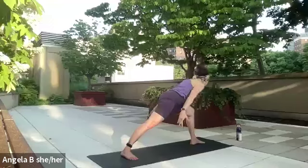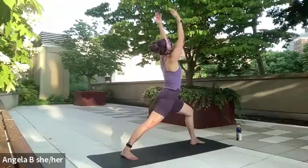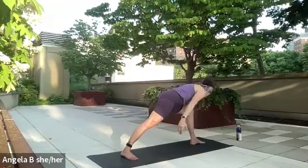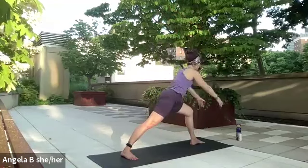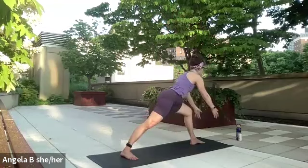Exhale, hinge and bow forward. Inhale up. Exhale forward. Inhale up. One more time. Bow forward. And lift up.